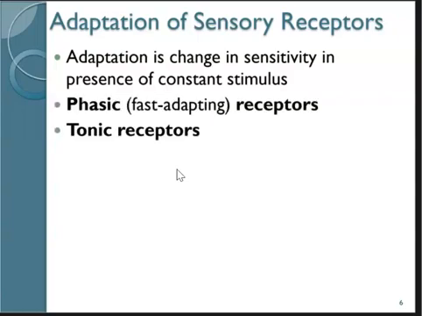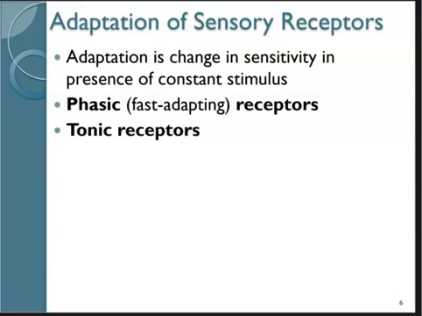So fast adapting receptors are the ones that change quickly. Sense of smell, I mentioned. Touch receptors are also fast adapting. When we are wearing clothes, if we are not moving, we do not even notice, if we close our eyes, what kind of clothes we might be wearing, even whether it's short sleeve, full sleeve, shorts, pants, right? You just wiggle a little, you just move your arms a little, then because that constant stimulus has been taken off and it's considered a newer stimulus, you'll feel it, right?